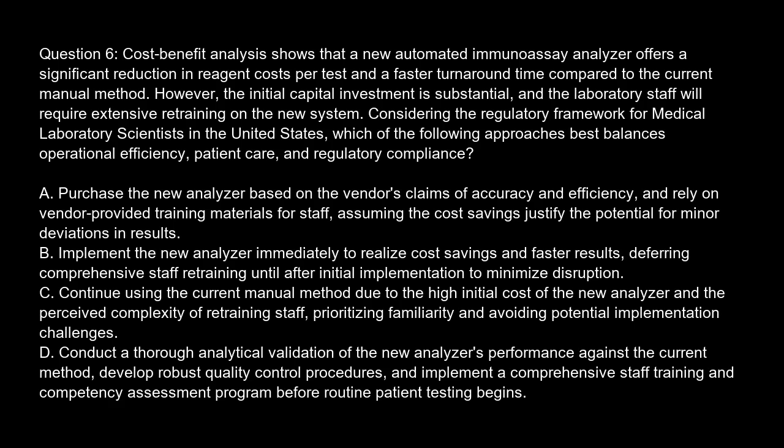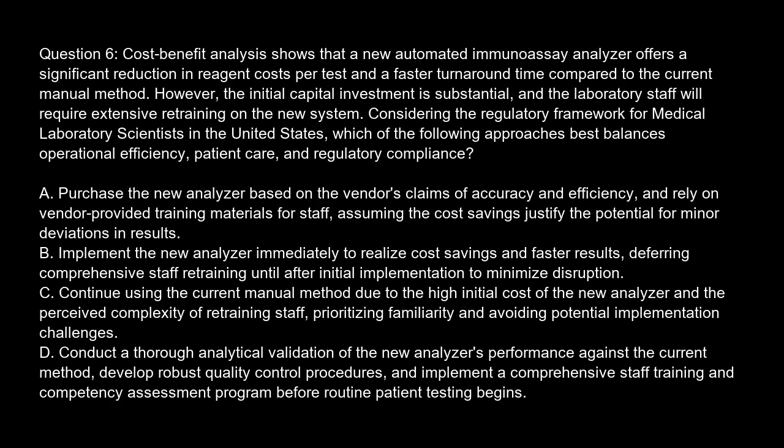Option A. Purchase the new analyzer based on the vendor's claims of accuracy and efficiency, and rely on vendor-provided training materials for staff, assuming the cost savings justify the potential for minor deviations in results. Option B. Implement the new analyzer immediately to realize cost savings and faster results, deferring comprehensive staff retraining until after initial implementation to minimize disruption.